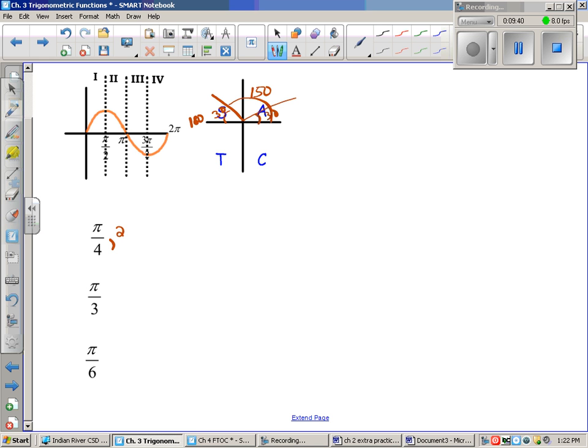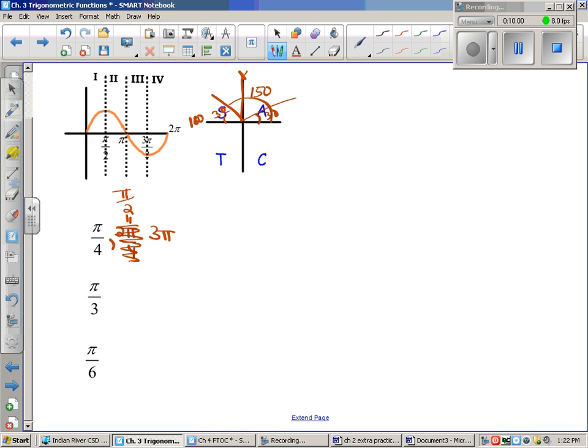If I look at 2 pi over 4, hopefully you recognize that as being the same thing as pi over 2. Well, that, of course, is not the second quadrant angle. Actually, that represents 90, or the spot right up here. That's part of the quadrants, the one right in the middle. So that is not the second quadrant angle.